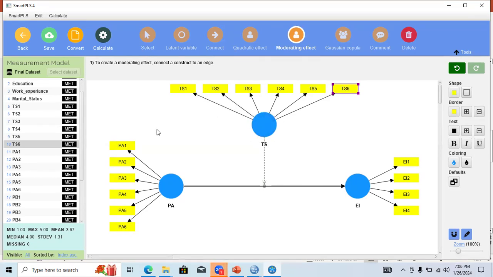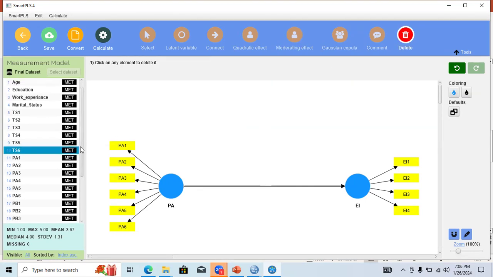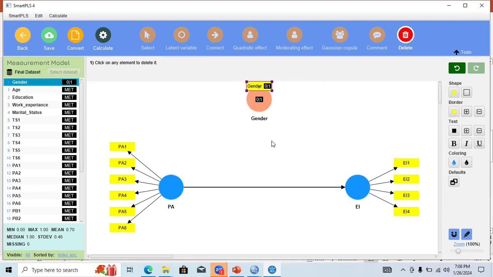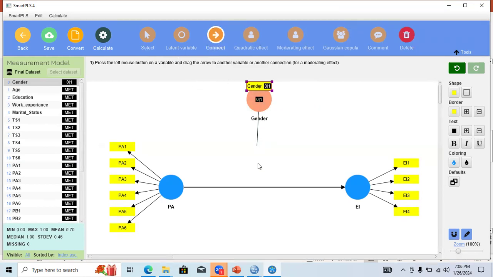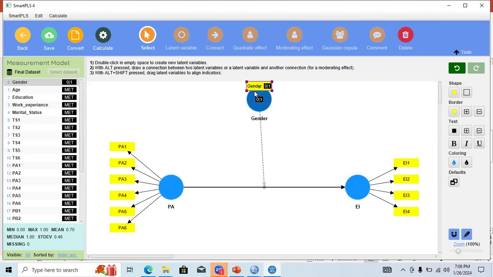But sometimes we need to use a moderating variable which is binary, for example, a gender variable which has binary coding, and if we want to use the moderating impact of this variable, then we have two ways to do this.